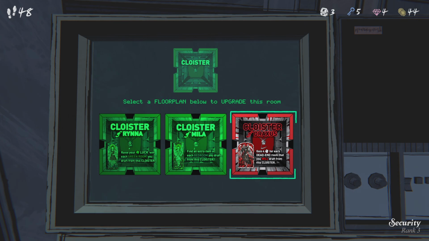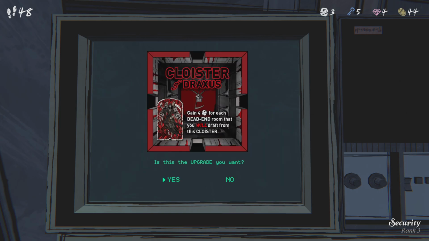So this cloister will create dead ends, but I don't have to choose it. I like it. Let's do it. So this cloister will automatically give me 12 dice if I put it in the right spot.